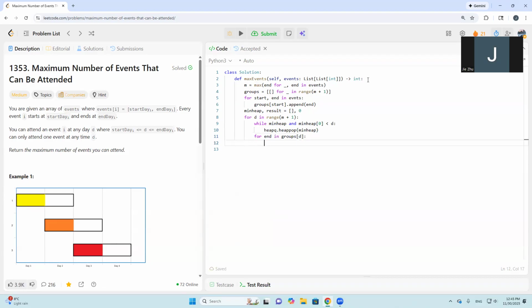We're going to have heapq.heappush(min heap, end). Then if this min heap is not empty, we try heapq.heappop(min heap), and result should add equal to one, right? So in the end, just return result.